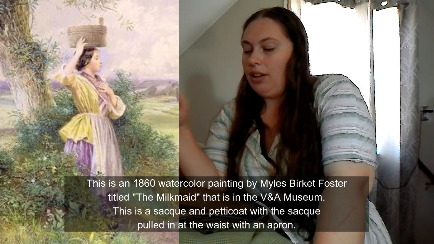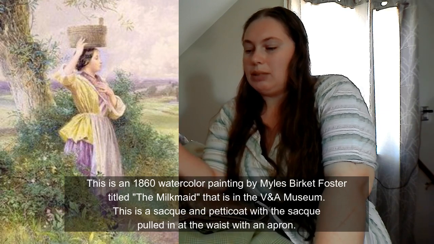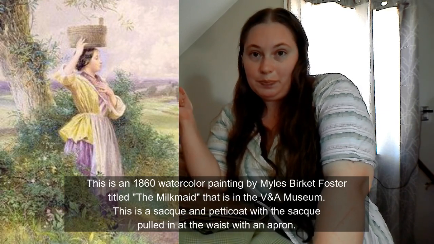Now for 1860s working wear, I'm going to use the same petticoat, but I'm going to use more of that pink stripe that I'm using for the Regency short gown, the other one. And I'm going to make a coat sleeved sack out of that, and with the same skirt. So those will be my 1850s and 60s stuff. So using the same skirt for lower class, but then different tops based on the sleeves.